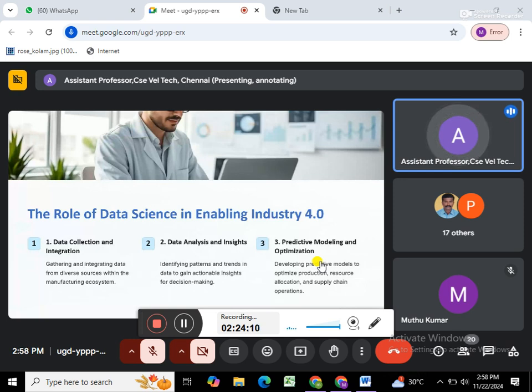So we need to know how to analyze the data, and how to predict something out of data. Even a tea shop uses the method of data analysis. They know that if it is raining heavily, they will try to increase the number of snacks they are producing. That is also an example of data analysis. They predict that if it is extremely rainy, they will reduce the amount of coffee and tea. So this is also an example of prediction modeling.